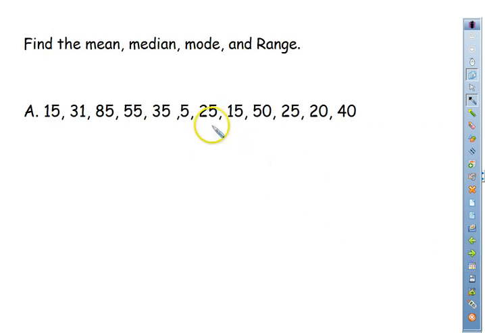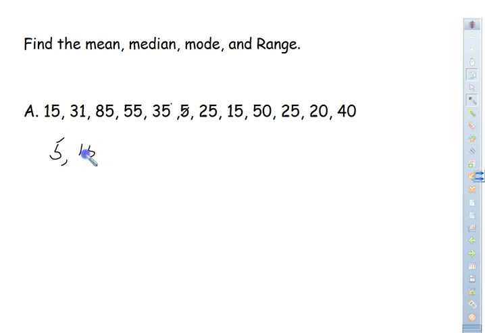So we'll work on a few more of those as we go through this. Go ahead and solve this problem by finding the mean, median, mode, and the range. I'm going to let you do that. So go ahead and hit pause and solve. Alright, now again, the first thing that I want you to do is list these in order from least to greatest. So we have 5, and then cross all these out as you go.